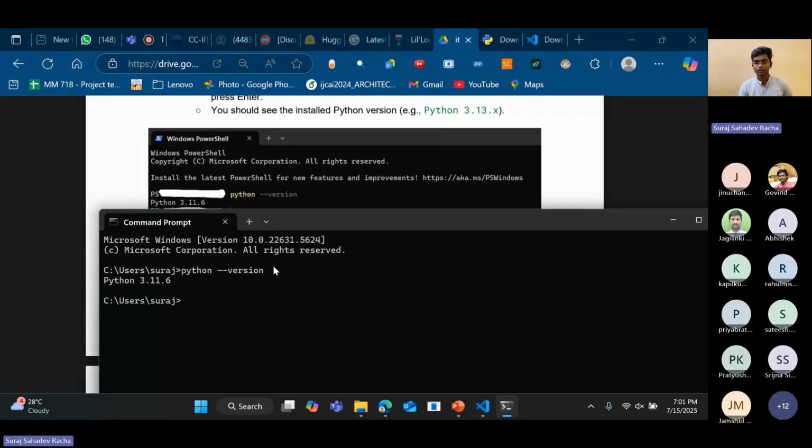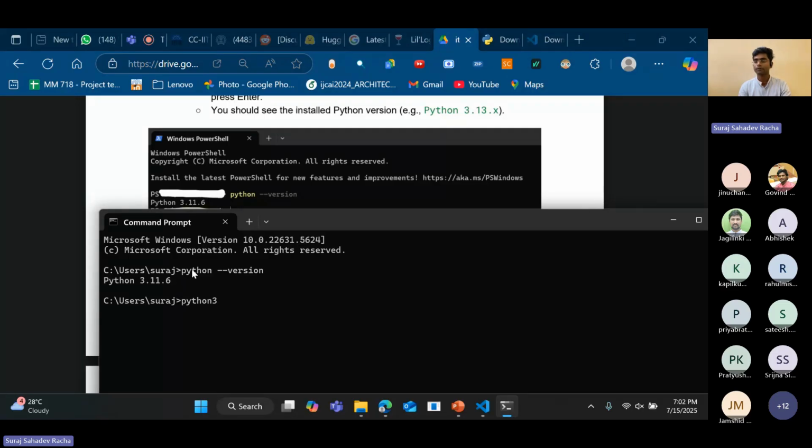Similarly, if this command doesn't work, in most devices it will work, but in some devices, especially Linux, Python is installed as python3. This 3 is nothing but, here you see 3.11.6, this 3 is the version.